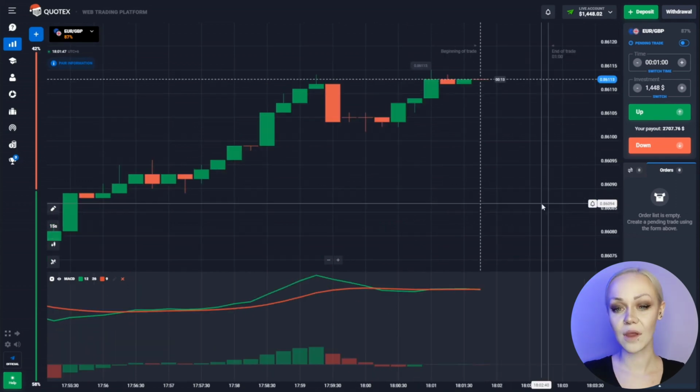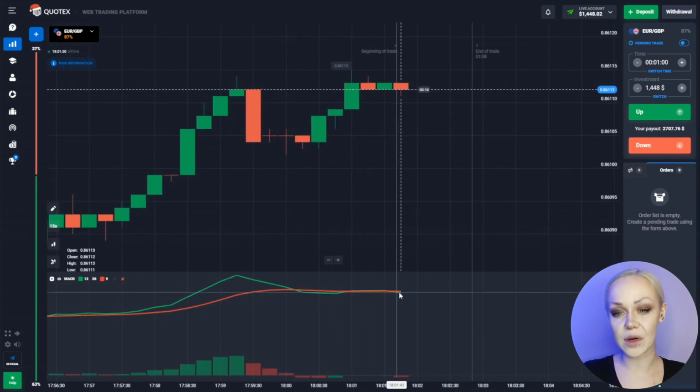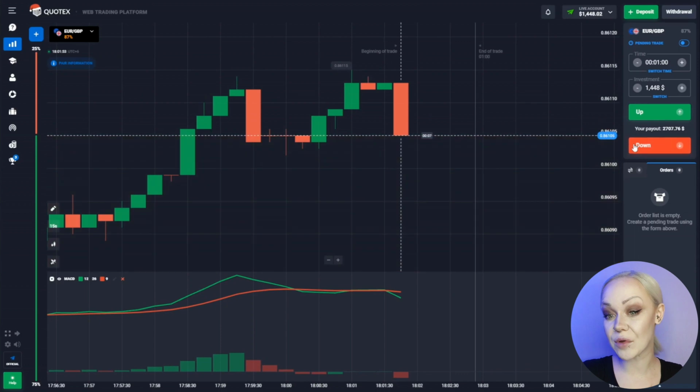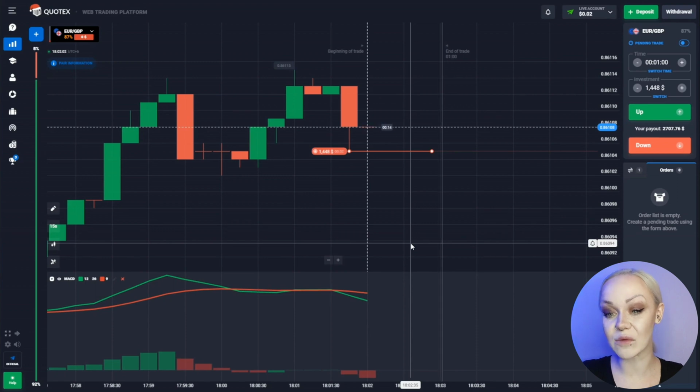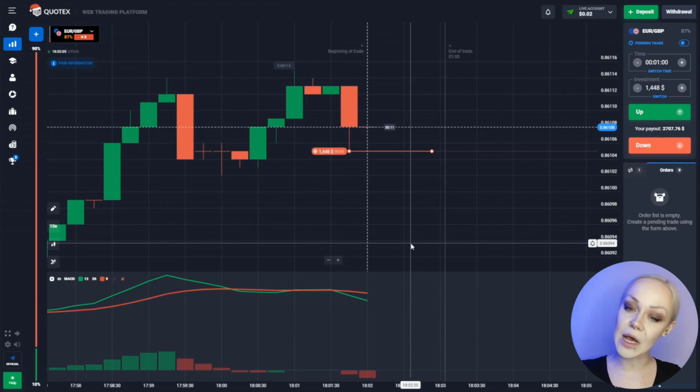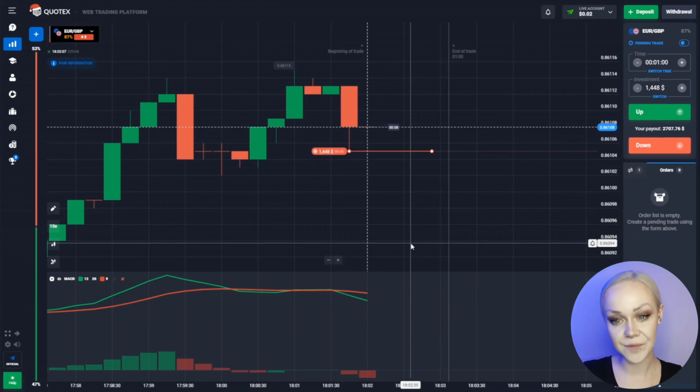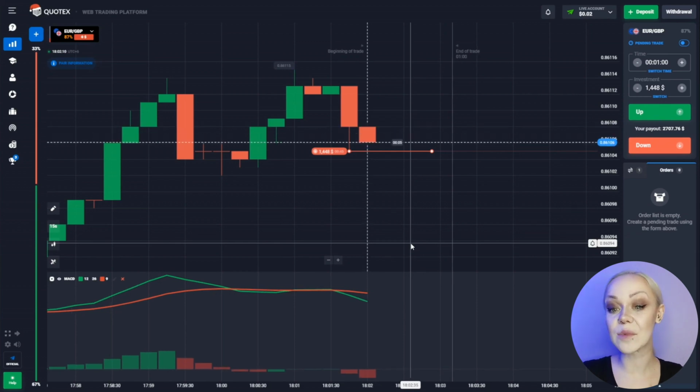Let's continue. The moving averages move in parallel for a long time. We open a trade for a fall. At the same time, we see the intersection of the moving averages. The green one crosses the red one from top to bottom, much above the line marked 0. We expect the moving averages to begin their approach from the 0 line.